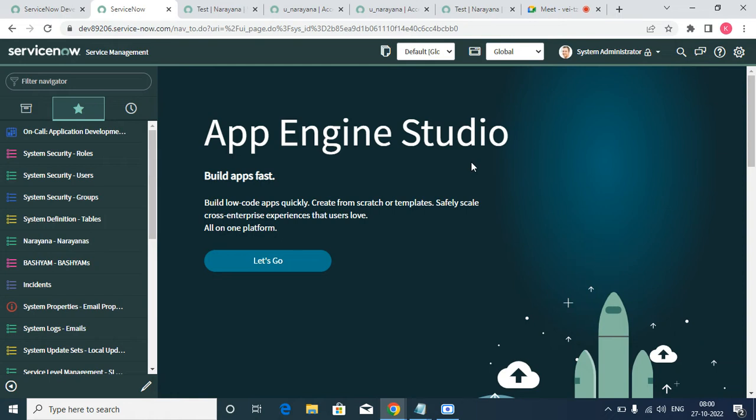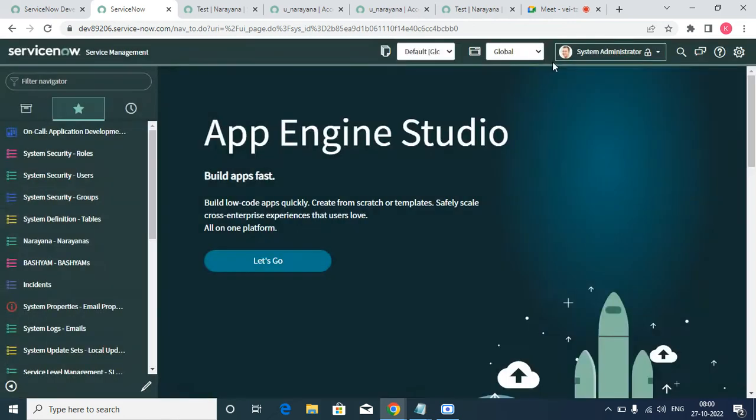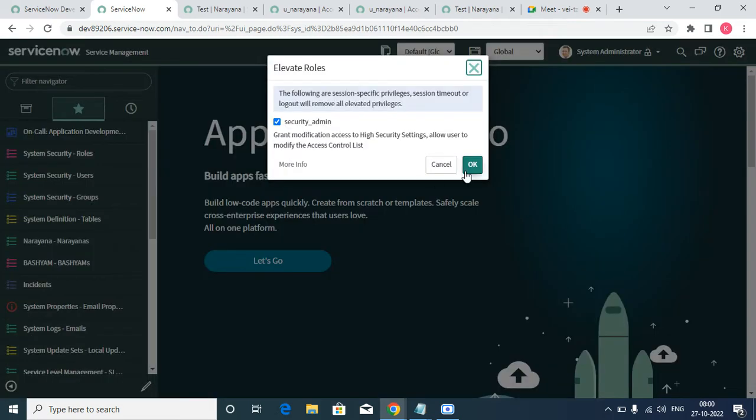So now we can restrict user records mostly by using the ITIL role. So for example, till now we have seen multiple access control lists. I'm sorry, I'm just elevating.